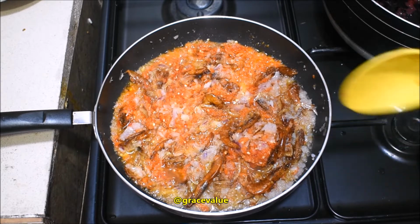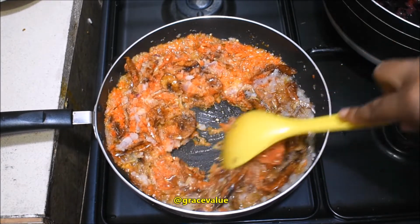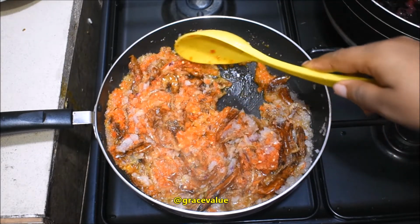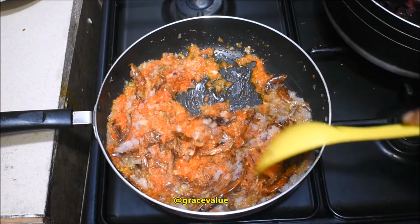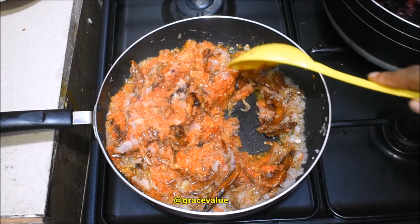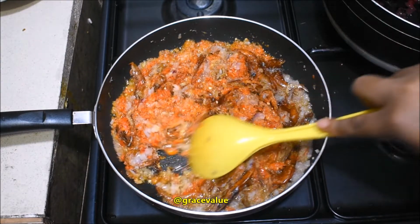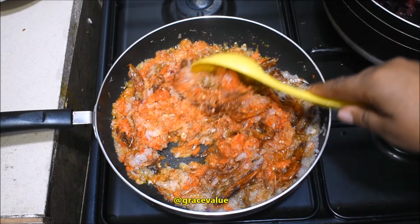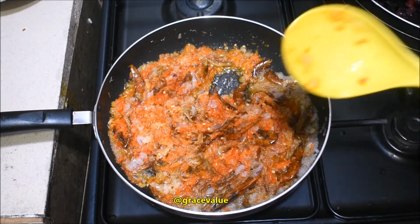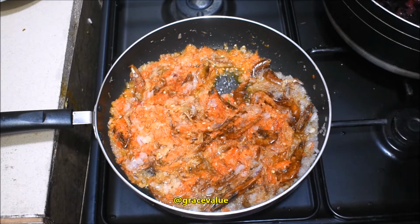You know the aroma that comes when you fry your crayfish in hot oil? That is the aroma I am getting at this moment in my kitchen, and the aroma is so nice. You should try it. I know I don't like adding crayfish to my stew. The aroma that comes with crayfish on tomato paste is not pleasant to me. But the aroma of crayfish in your oil with peppers, try it and come back with your testimony.